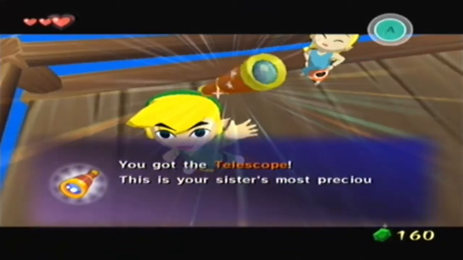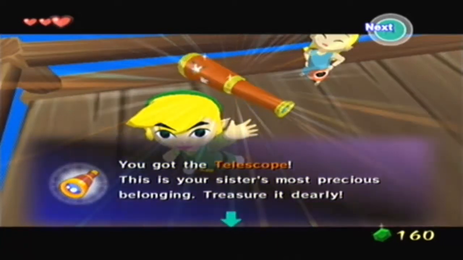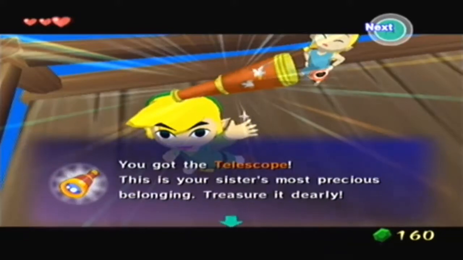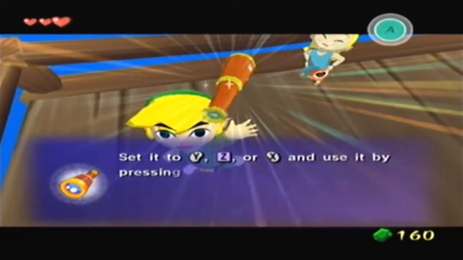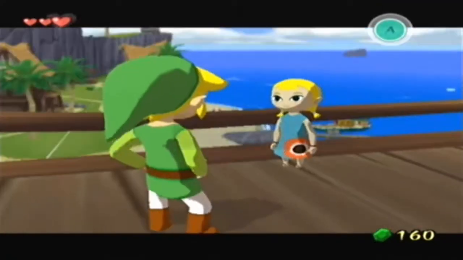You got the telescope? Yeah, here's the telescope. This is your sister's most precious belonging. Treasure it daily. Even got seagulls on the side of it. Look at that smile. Said it blah-de-blah-de-blah, whatever.